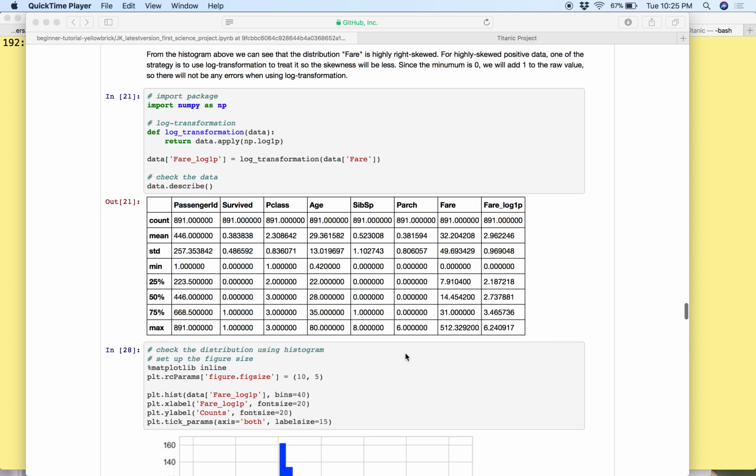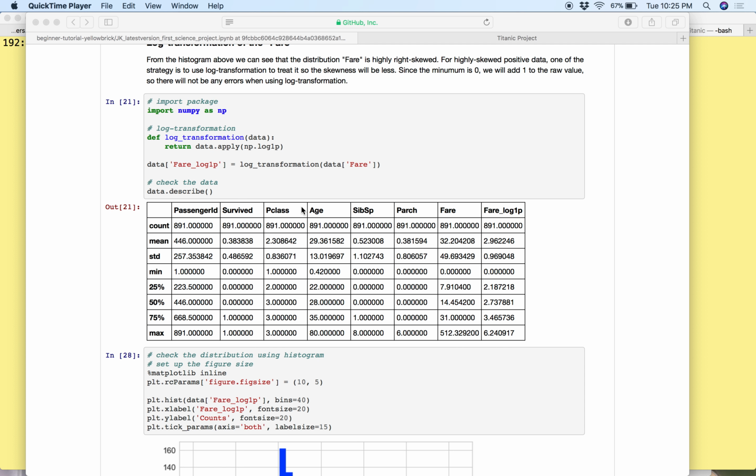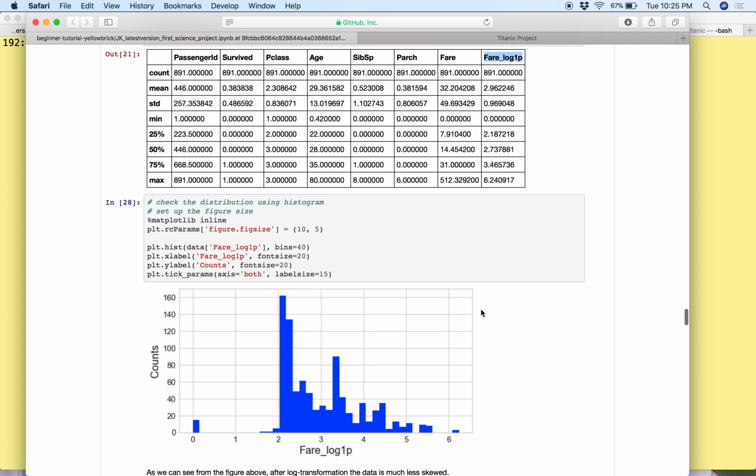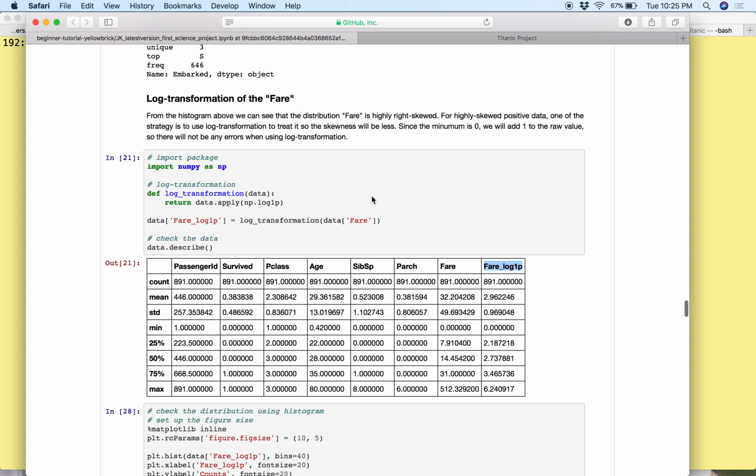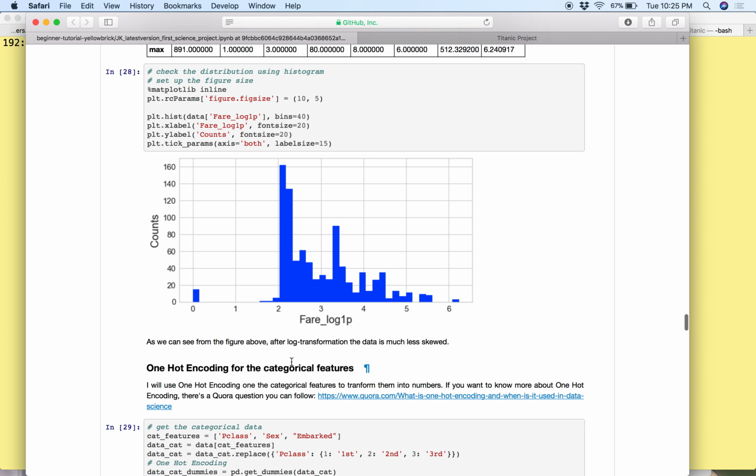We're going to do this in two parts. Part one, we're going to run the first code block, and then you can see that this column right here is the log transformation. So we're doing the data describe, which outputs this, which we covered in the previous video in the exploratory data analysis phase. Once we've done that, we can rerun the histogram, and it's looking a lot better. This is rerunning it with the log transformation, and this is what you get for the fare variable.